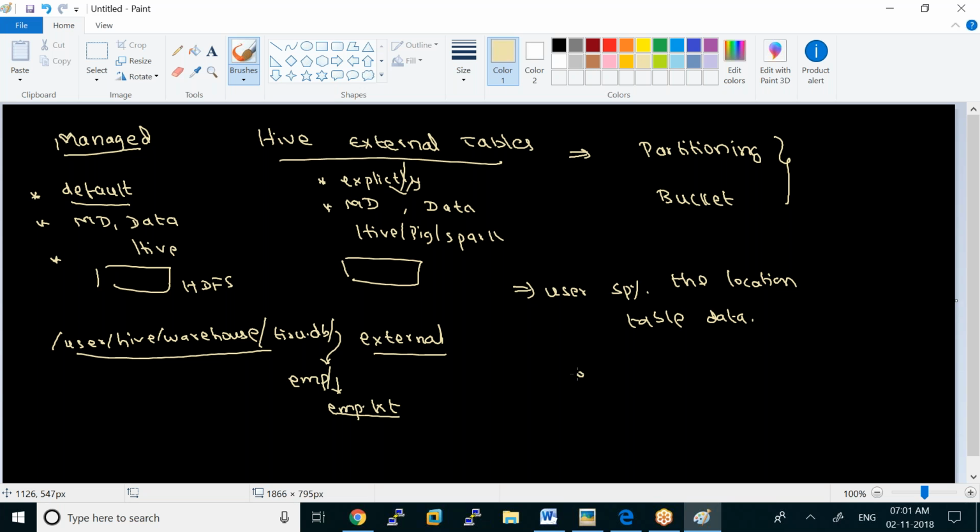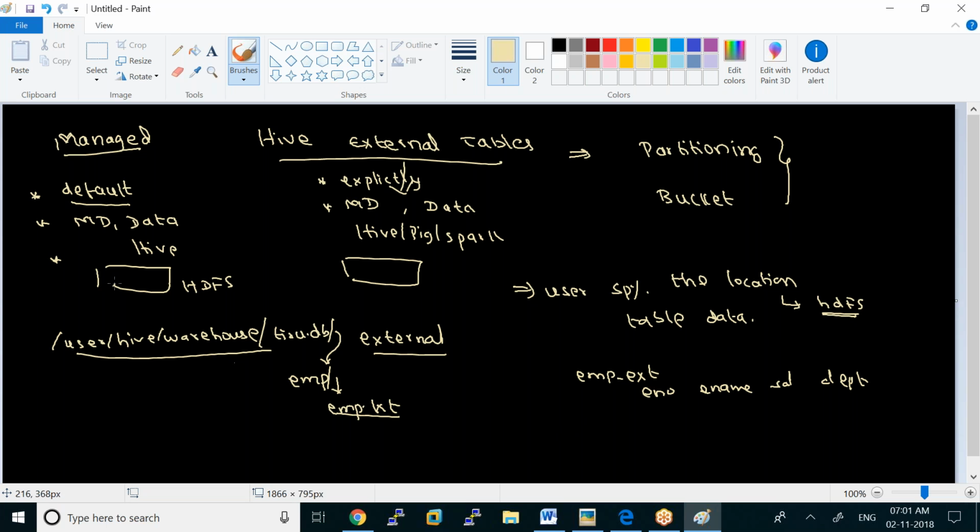For example, you are creating a table employee-external, with employee number, employee name, salary, and department. You specify the location. The location that you specify should be in HDFS. The external table looks for the data in an HDFS location.